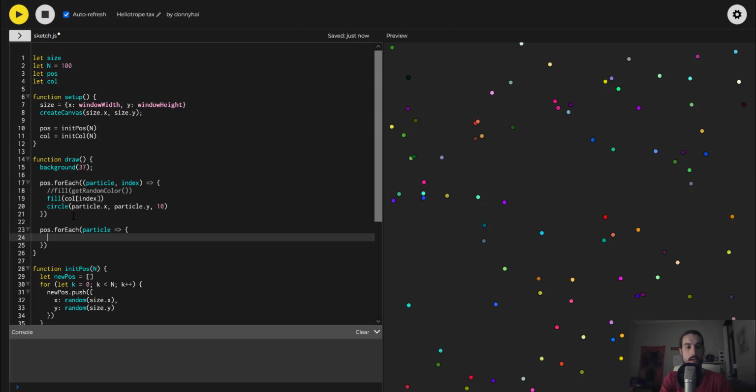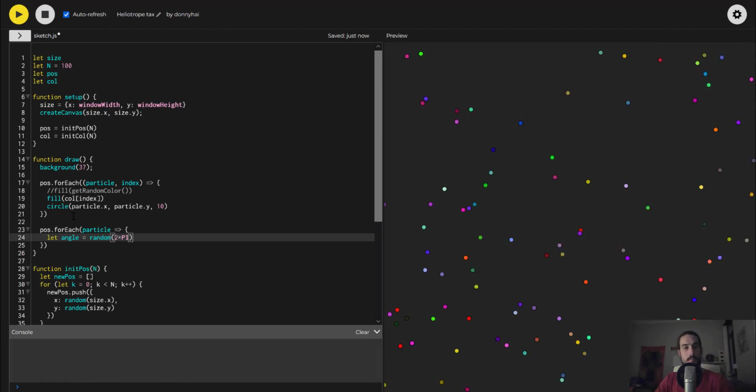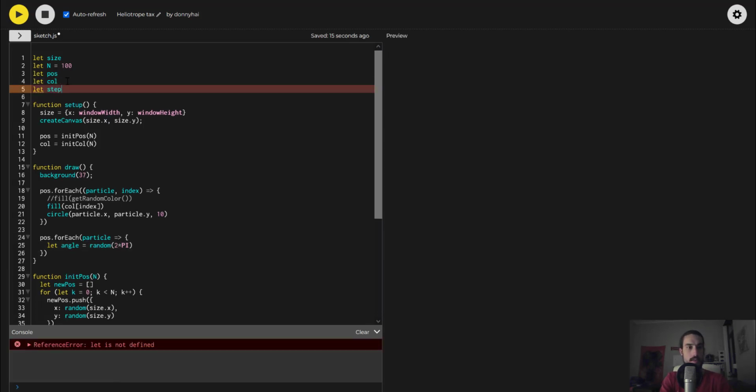What I will do is choose a random angle, right? Choose a random angle, and I will always add the same step length, actually a step size.